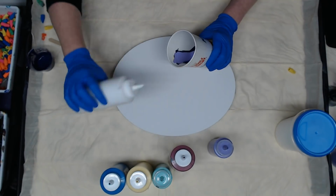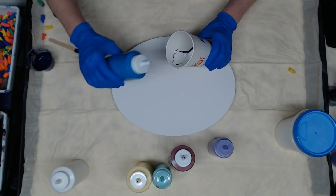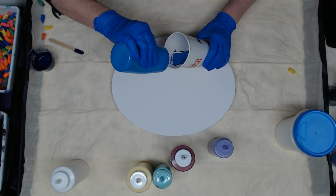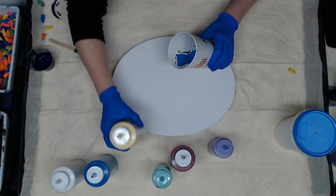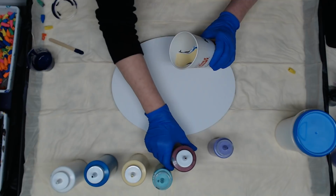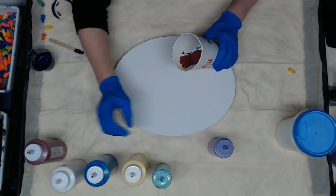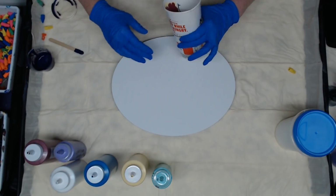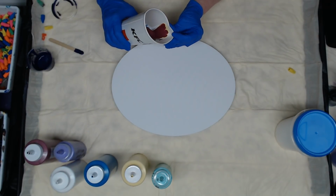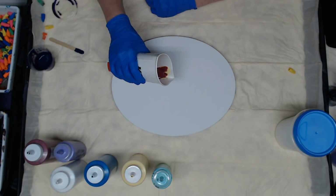And just a little bit more of the white, the manganese blue, the Artist Loft Naples Yellow, and the berry. So I am going to pour the ring, and then I may put some white around it. We'll see how much paint we have on here.